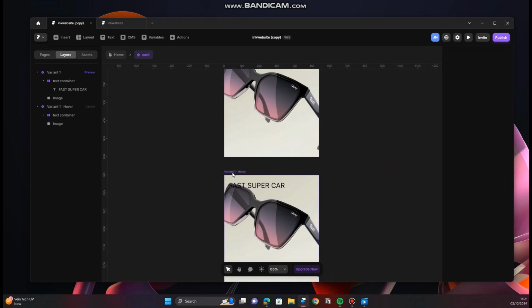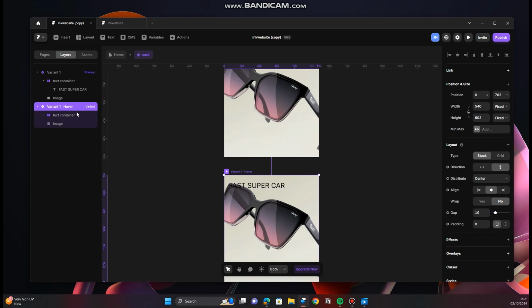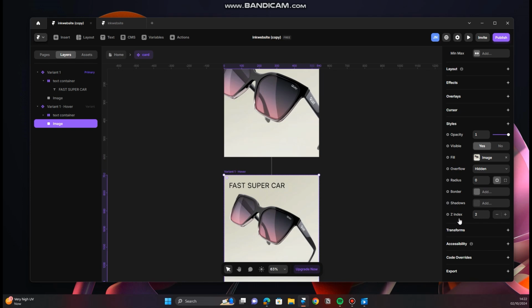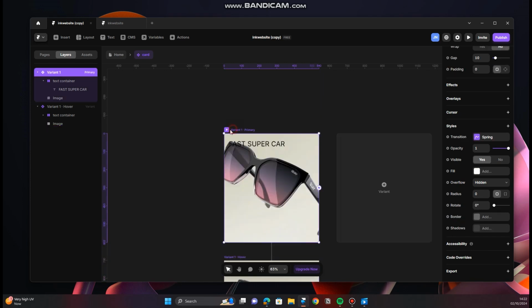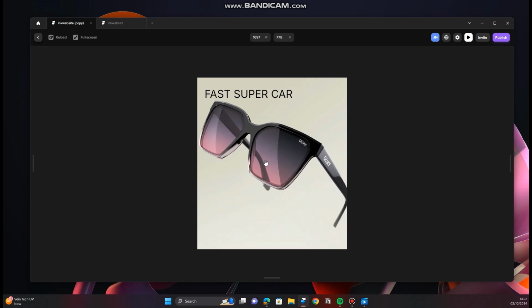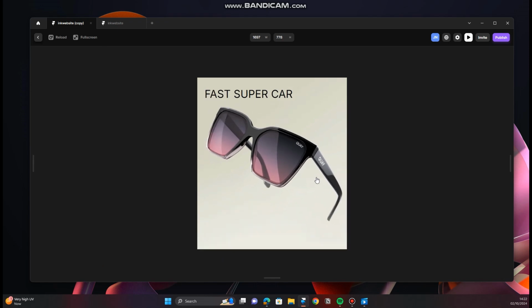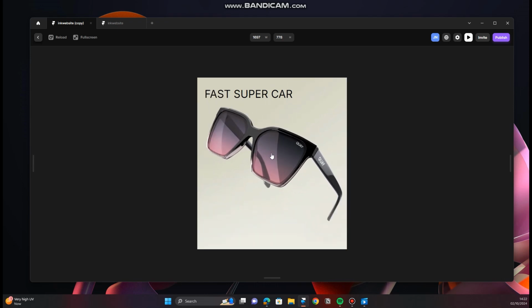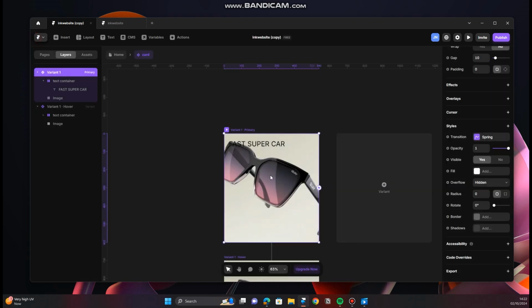So let's go back to the variant hover, go to the image, and just remove the scale. We no longer need this transform here. Now we can see that when we hover inside, there's a nice transformation. When I'm hovering, there's a nice zoom effect. Probably a slight change in the transitions, but we can change that later. Again, now let's see what we can do on the text.